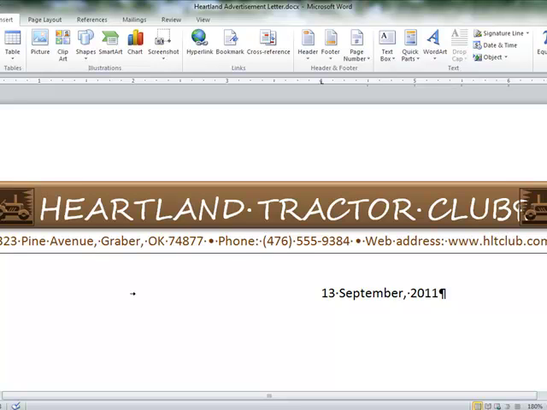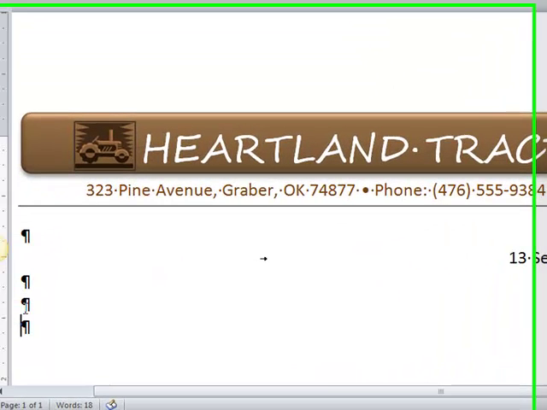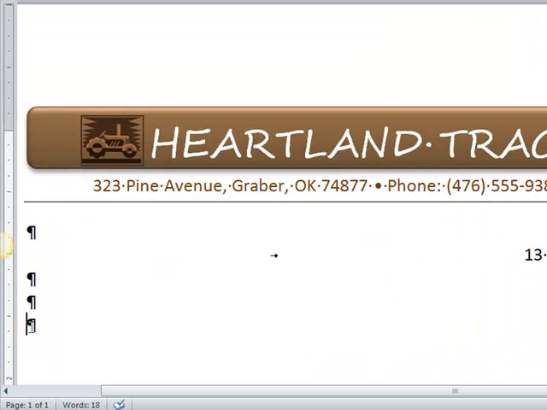What we want to do is leave 2 blank lines. So you should have 3 paragraph markers, and we want to enter our address.